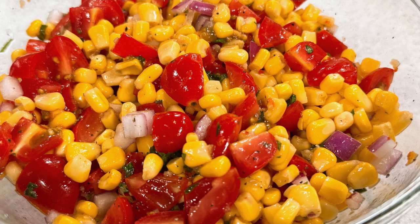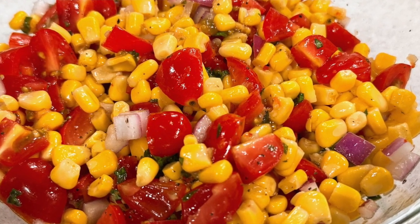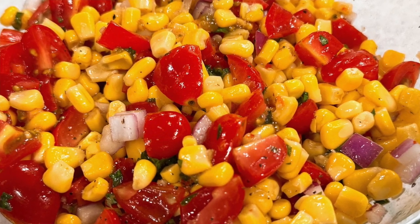And then we paired it with a corn salad. So there's just canned corn, red onion, cherry tomatoes, and then some basil. And then I just put Italian dressing on it and salt and pepper. Super easy. Yeah, and you could even prepare that before you left for work. And so all this, you could just plate it up and have it ready for your supper.